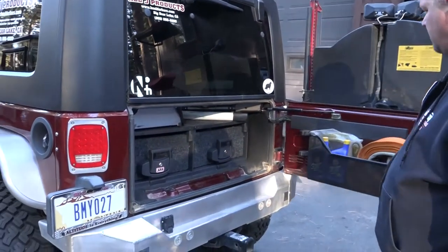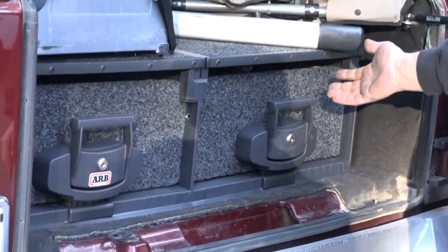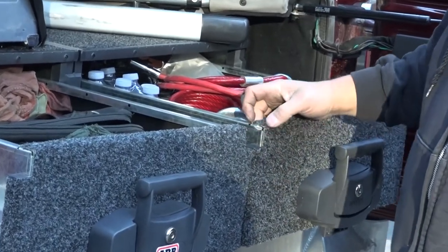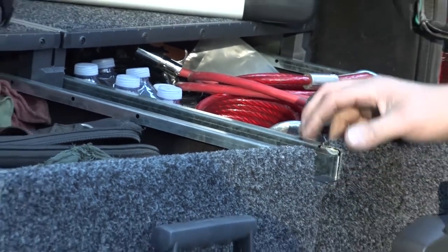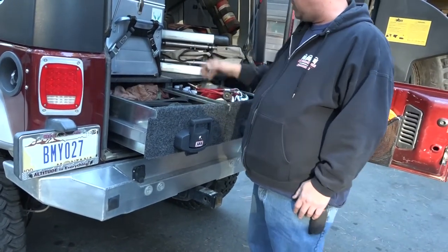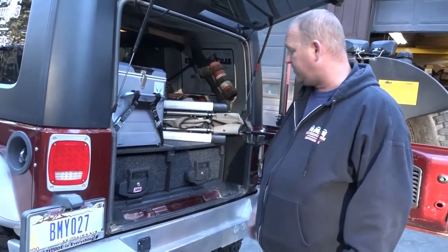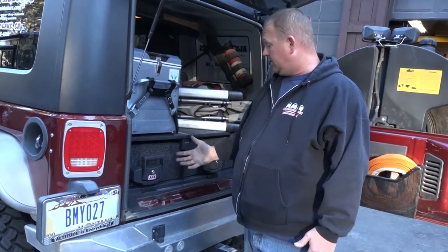Okay, so this is a relatively new addition to the JK. We just recently installed these ARB Outback drawers. These replaced a steel box that I had in here for a lot of years. It worked okay, but it was starting to chatter and rattle and just driving me crazy. So I made the switch over to these ARB drawers. These suckers are super stout. We've got our tools, our trail spares, water, recovery gear, all kinds of stuff in here. These boxes are just awesome, and they're nice and secure. What I like about them is they don't rattle. So when we're driving this thing down a washboard road, we've got no rattles from the back.